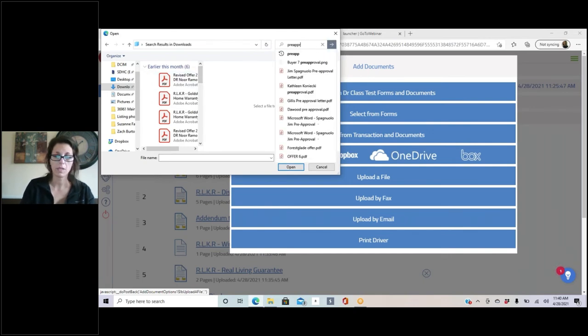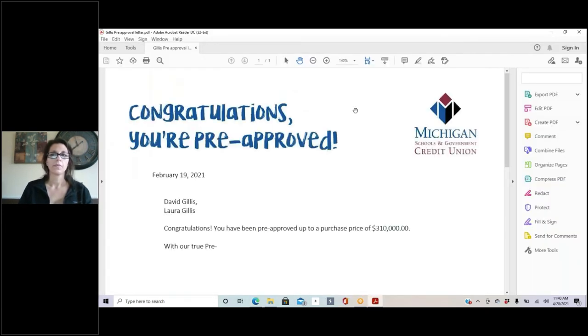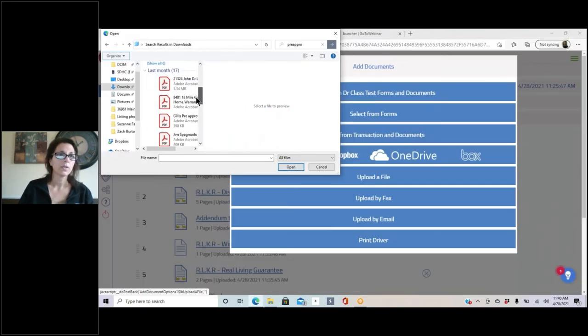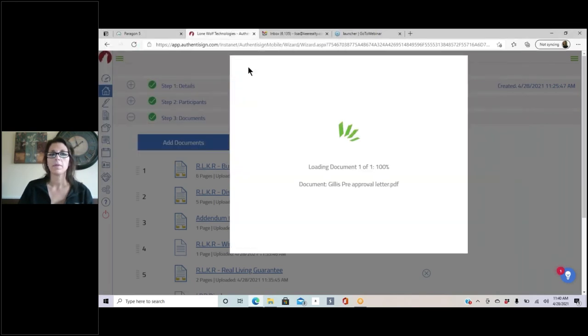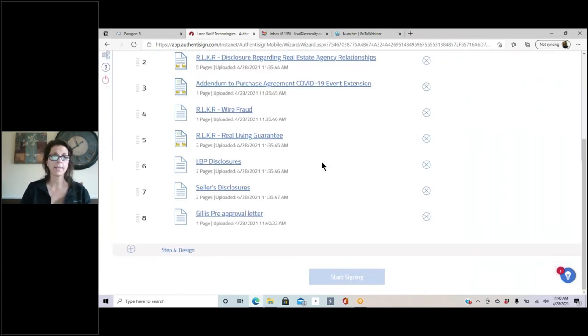Here it is. So let's just pull a pre-approval letter. Oh, I don't want to open the preview on it. I just want to find it. Here we go. Okay, drop it in. There it is. It's going to load it. It's not his pre-approval, it doesn't matter since it's a class test. And there it is. So now I've dropped my pre-approval letter in here.